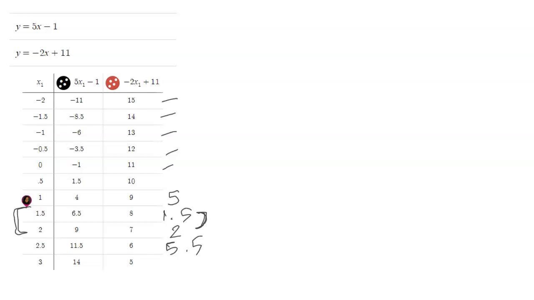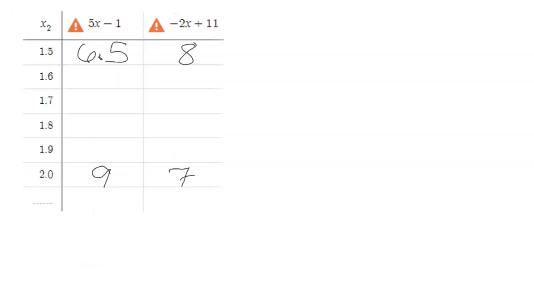Okay, another way to look at it is that these values are increasing as we move down versus these values are decreasing as we move down. And right here, 6.5 is lower than 8. But right here, 7 is lower than 9. So again, the answer is going to be somewhere between x is 1.5 and 2, and somewhere between y is 6.5 and 7. Okay? And so to zoom in on this table and see exactly where that value would be, let's go to the next one here.